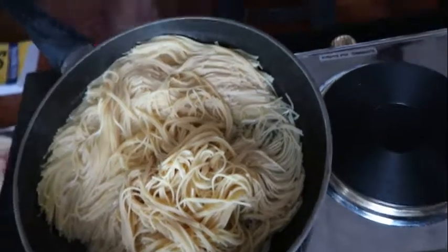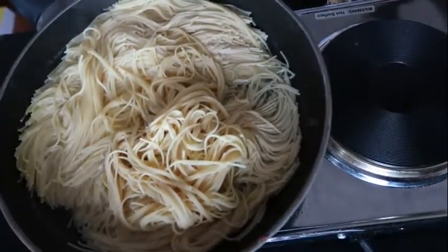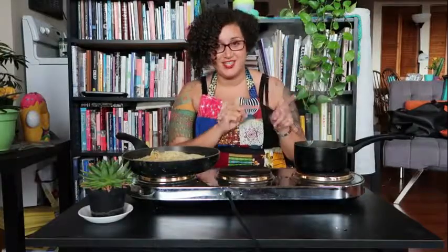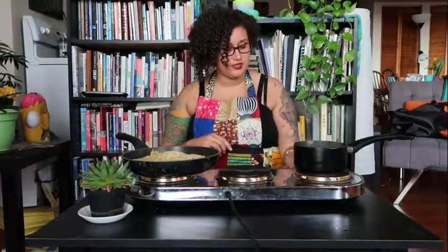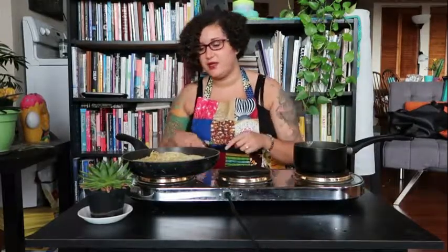And boiling in this type of shallow skillet actually helps to speed up the process. Okay, folks, so now that the delicious boiled cashew mixture is done, I'm gonna go ahead and turn it off and let it cool down for just a moment. You'll see why in the next step.